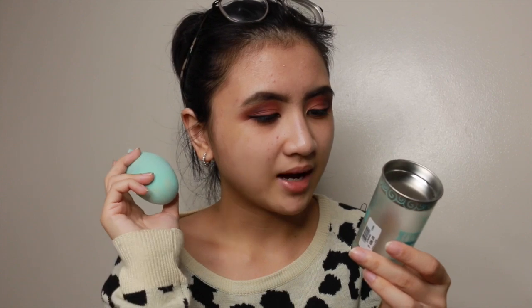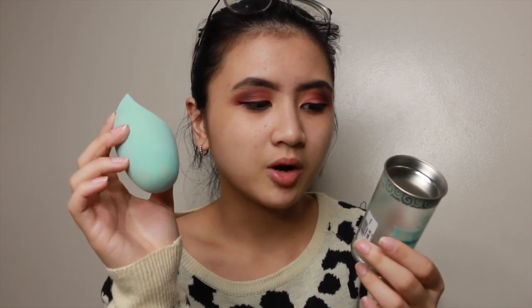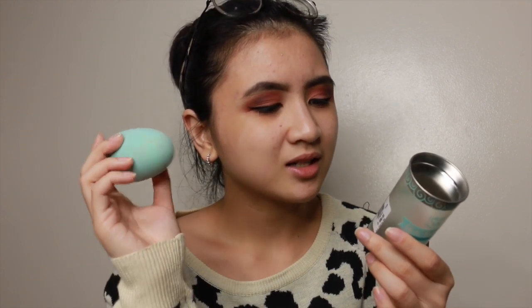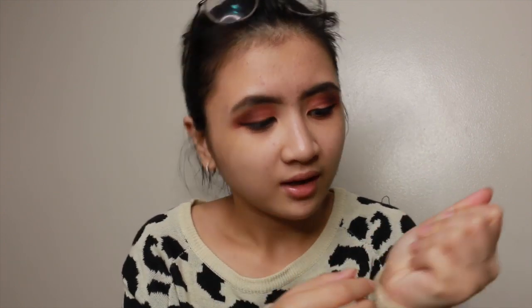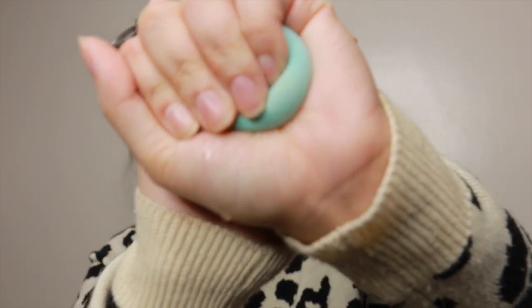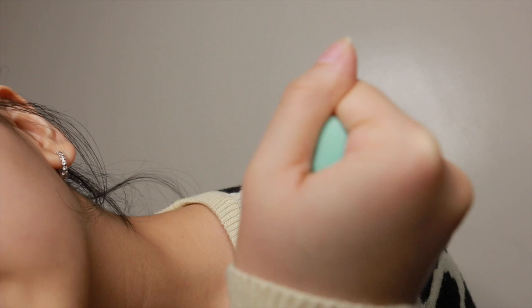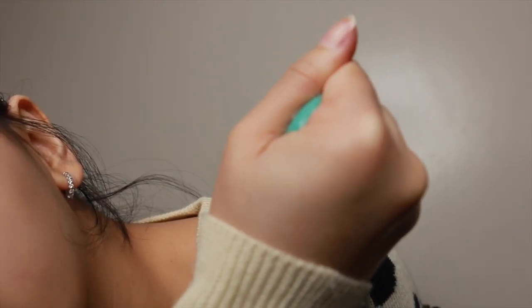It also says here in the back that this makeup blending sponge was designed with the ideal density so it minimizes product absorption and waste, and skin still properly soaks in the skin caring benefits of your foundation. Now, I did notice that every time I wet this in the sink and I squeeze it out, you can really see the product squeezing out. Wait, I don't know if you guys can see it. There. I don't know if you guys saw that. There. Did you guys see that? It like soaks up the entire water there. There. So yeah, this product really doesn't soak up much of your foundation.